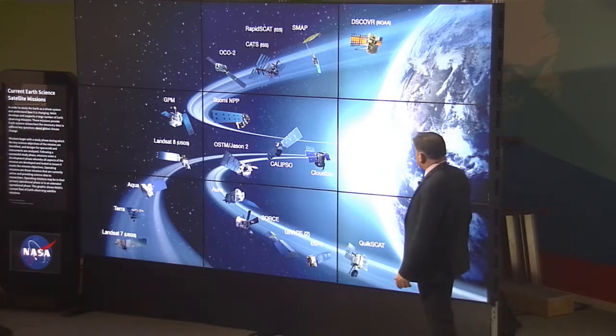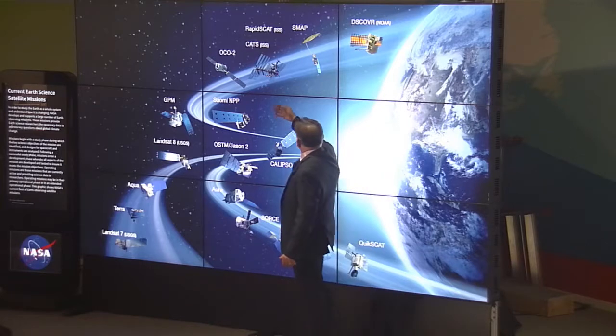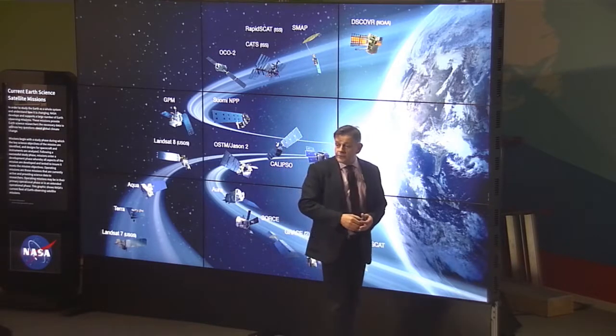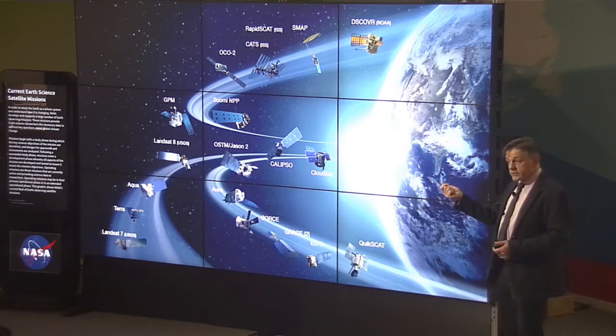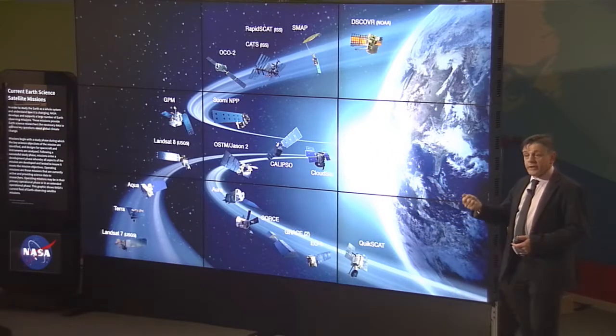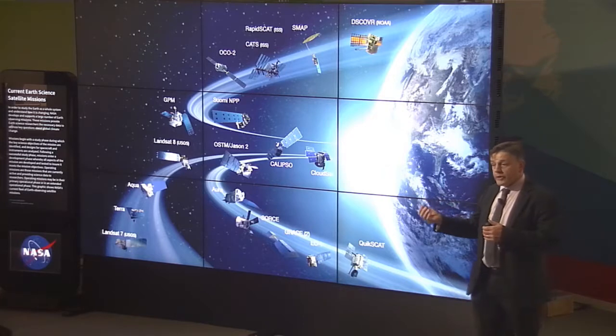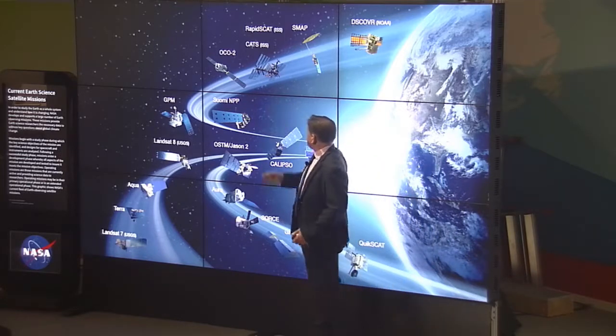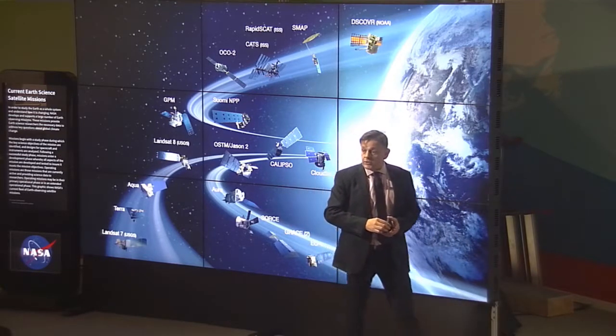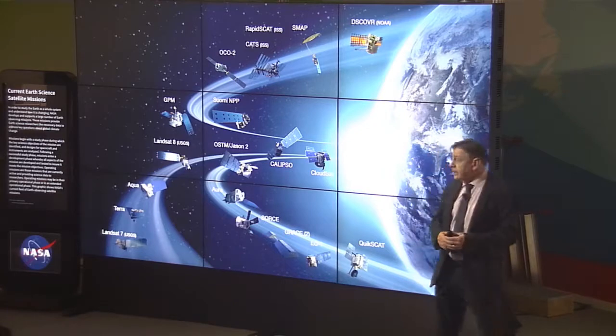And the other thing that we have that's very unique to NASA is the access to the International Space Station. We're obviously a partner in that, and we've got several instruments on it already. RapidScat, for instance, is measuring winds over the ocean surface. We're able to use those to help improve weather forecasting, as well as monitor transport of things. And CATS, this one here, is an aerosol measurement mission. It's an experimental type of technique for measuring aerosols.